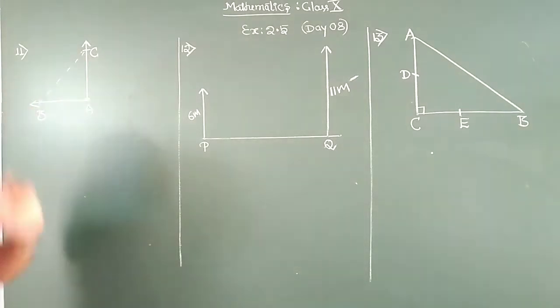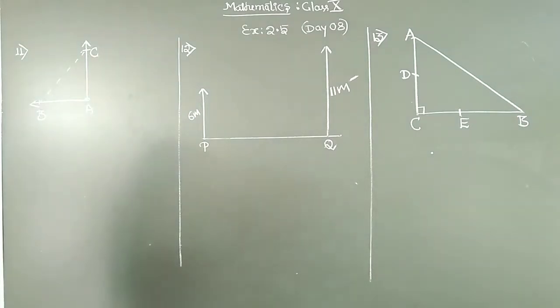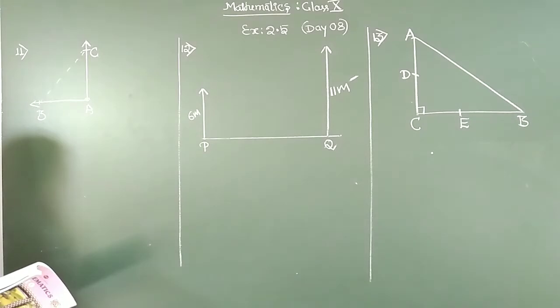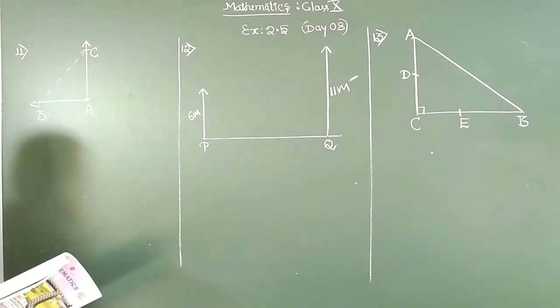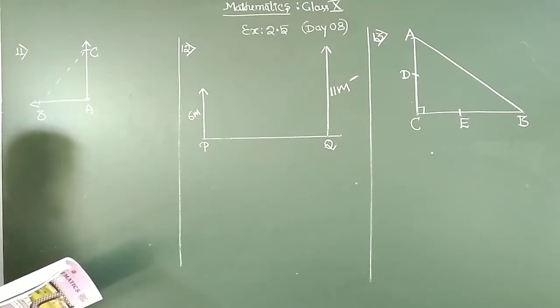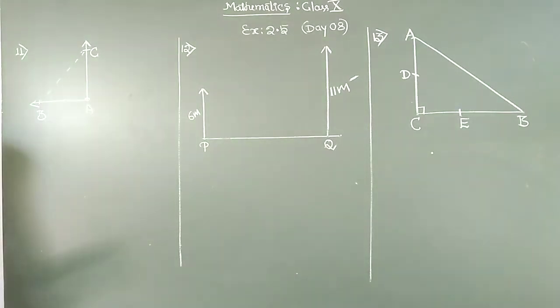An aeroplane leaves an airport, question number 11 what I am talking now, leaves an airport and flies due north at a speed of 1000 km per hour. At the same time, another aeroplane leaves the same airport and flies due west at a speed of 1200 km per hour. How far apart will be the two planes after 1.5 hours?